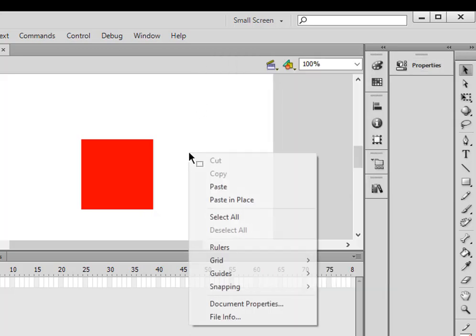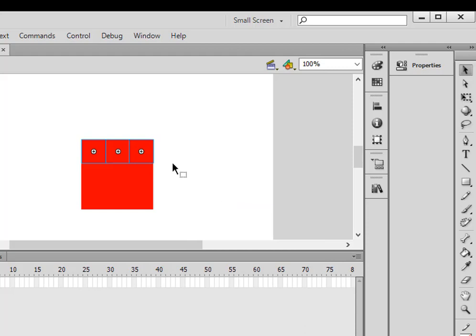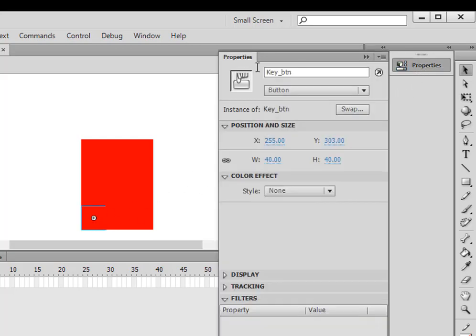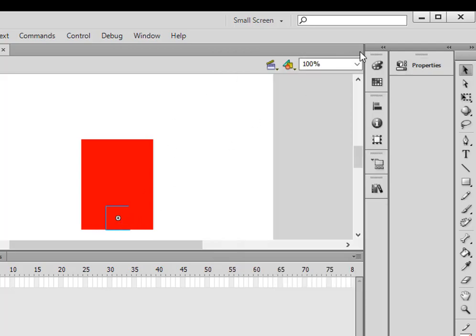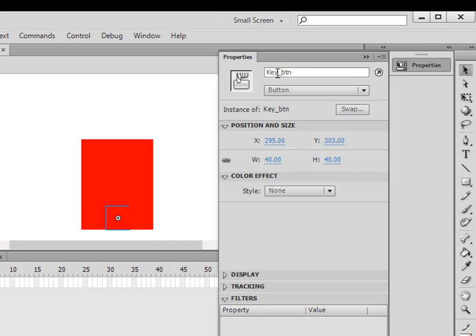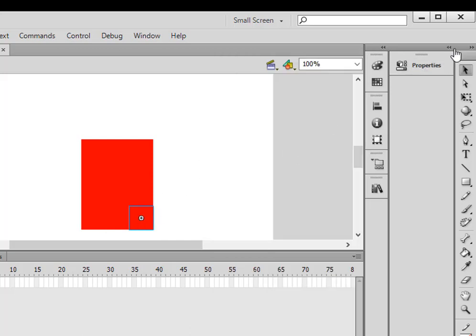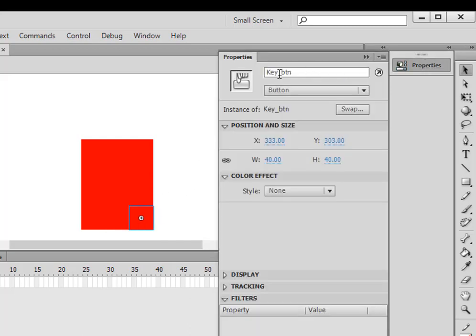Now I might be able to get away with pasting in place here again. Paste in place. Arrow key these ones down. But naturally I got to change the instance name because I already gave these an instance name. I want to get down a little bit past and bring it back up. Good. This one is going to have no key, no name. It's just a blank button. This is going to be my 0 one. Key button 0. And this one is going to be enter.